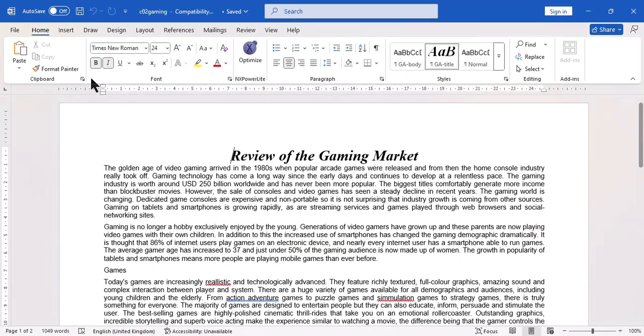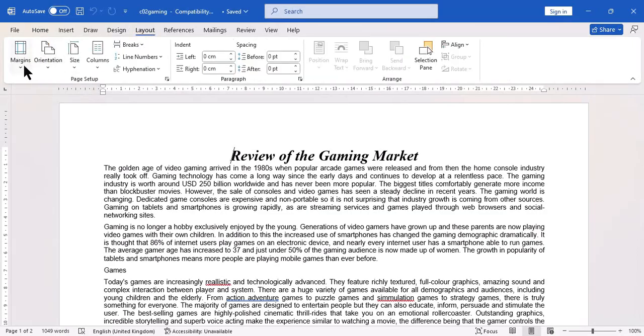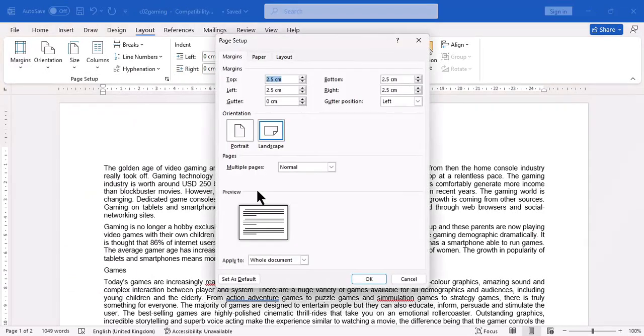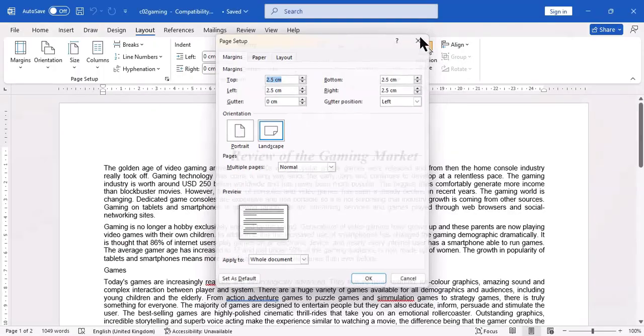Okay, now we go down there. For margins, we have to go to your Layout menu, then we come to Margins, and we could click on Custom Margins. Alright, here we can see the top, the right, 2.5 cm. And just a little digression, in case in your application program you are seeing inches and not centimeters, well, no need to panic. Let's quickly go there and see how you can change it to centimeters.